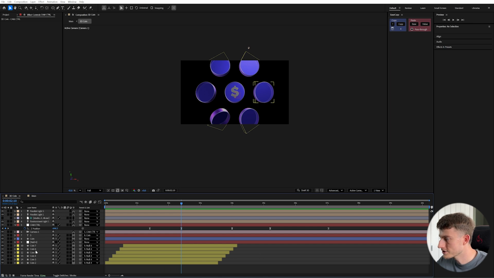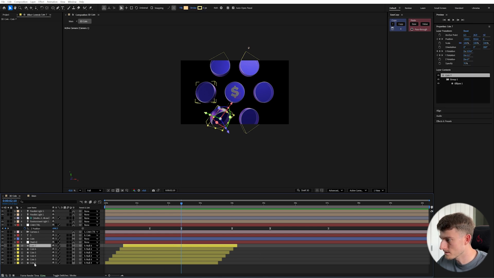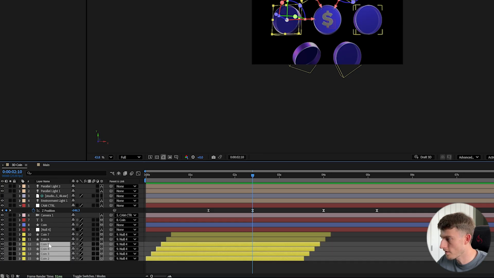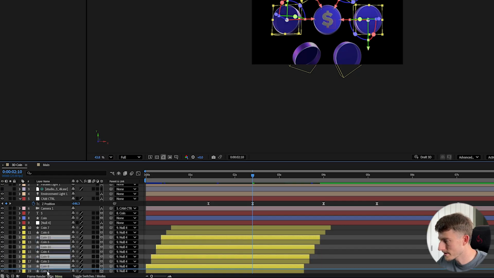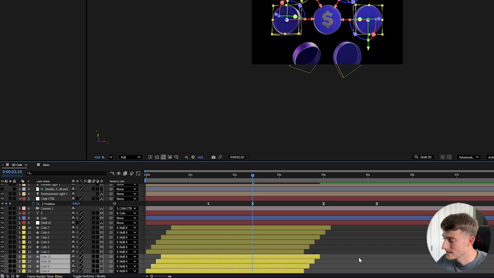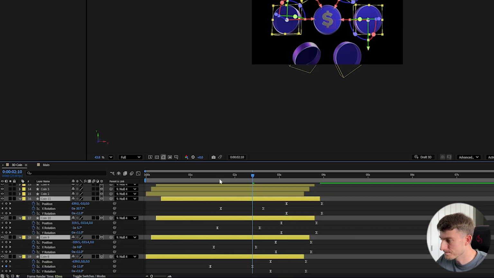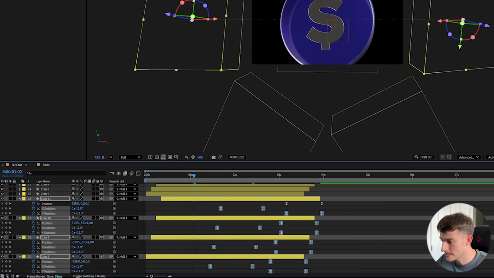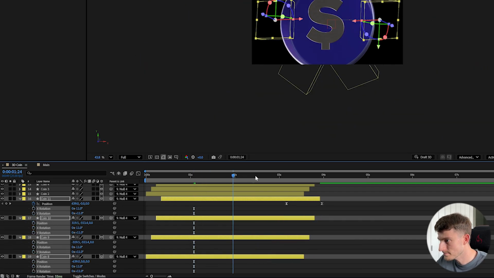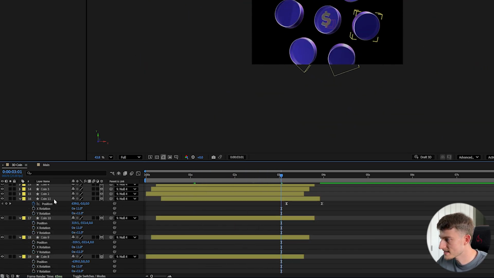And then I'm going to duplicate these coins at the bottom. But I only want 4 of them. So let's just select 4 random ones. Duplicate and bring these to the bottom of my stack. And I'm going to press U. And I want to go back and just delete all of these keyframes off them. So when this camera moves back, we have this. And I forgot to delete those ones.